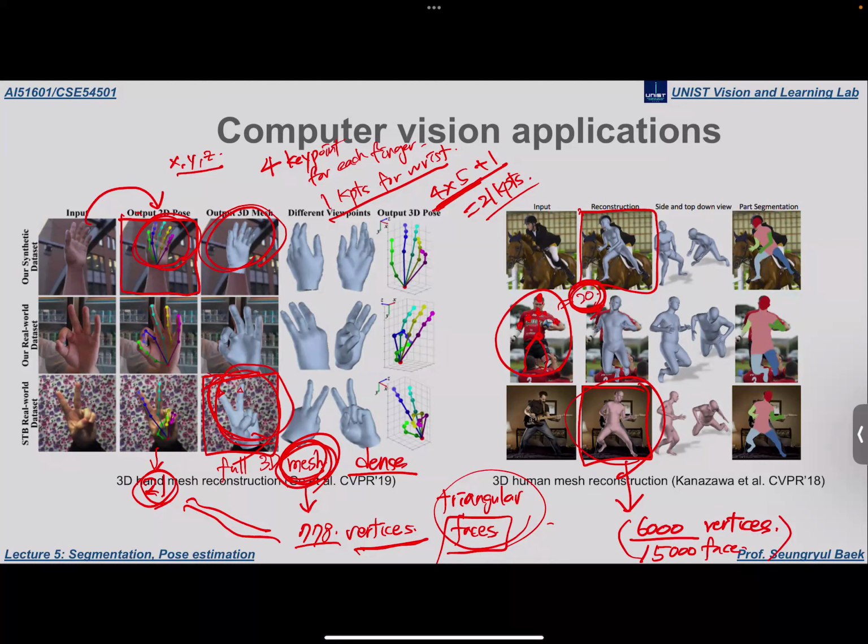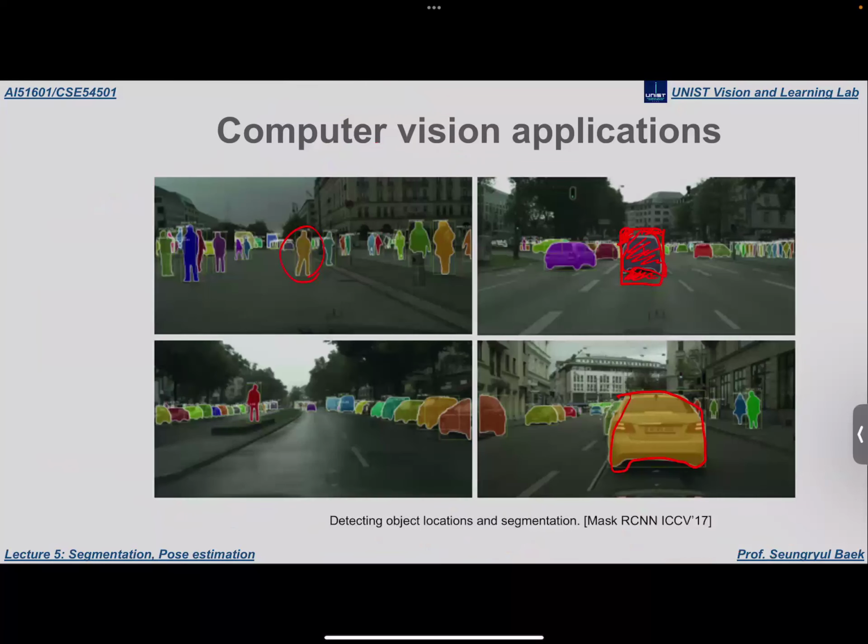Anyway, this is the pose estimation task. We will briefly review the CNN architectures used for achieving pose estimation and also semantic segmentation, okay.